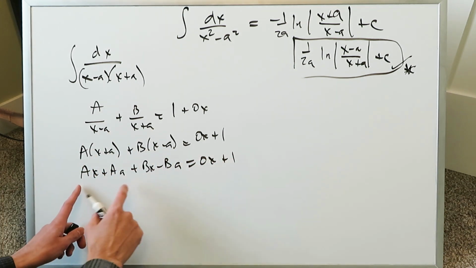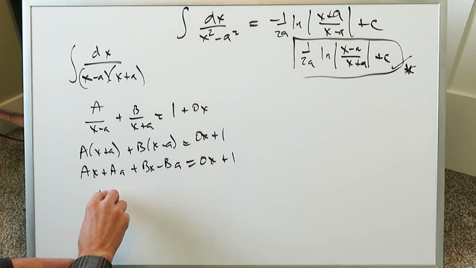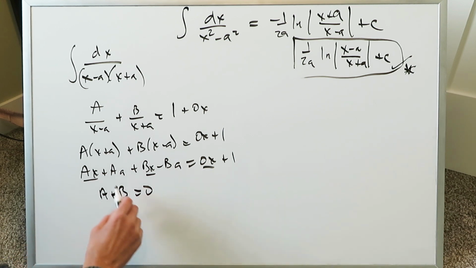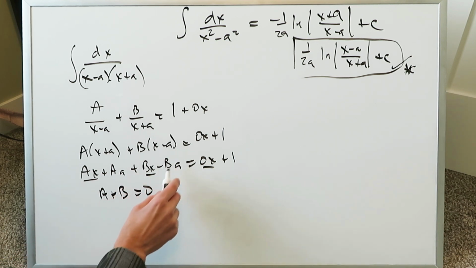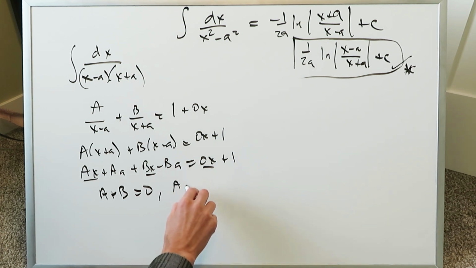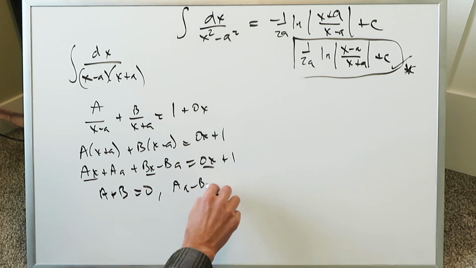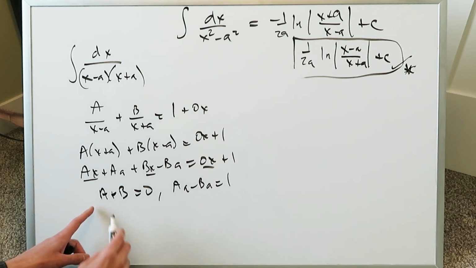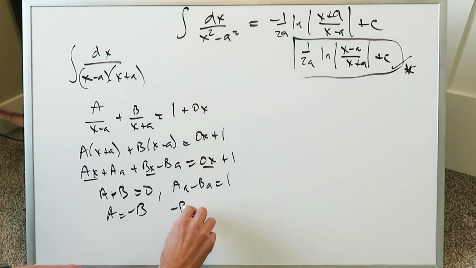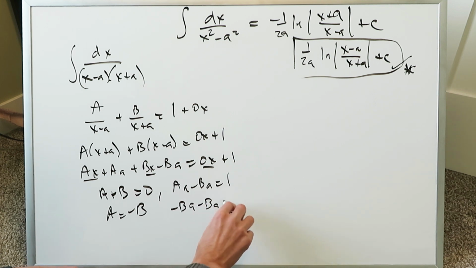Isolate the common terms. Utilizing these linear factors, we have A plus B is equal to 0. That's from these linear terms. But then we also have this. You can't get rid of the a's over here because those a's would have a certain meaning. The other expression is A with the lower a minus B with the lower a is equal to 1. If you're looking here, A is equal to minus B. You can bring a minus B here. You're looking at minus Ba is equal to 1.